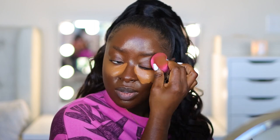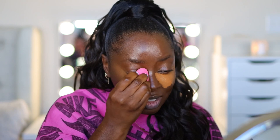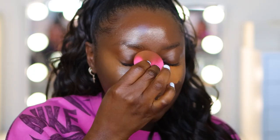But you certainly wanna make sure that you have enough foundations where you can switch it up, especially if you're on vacation and you about to be in a sunny location. You need to bring another foundation that's a little bit darker, because what you don't want is for the foundation you had on day one to be looking real crazy on day three of your vacation because you got darker. That is not what you want to go down, okay?